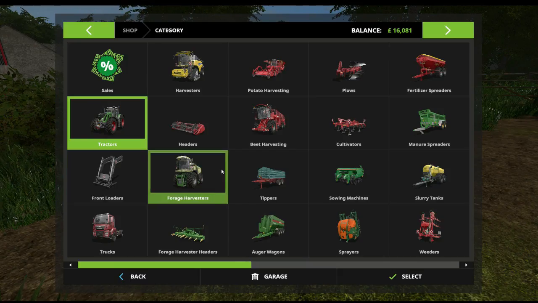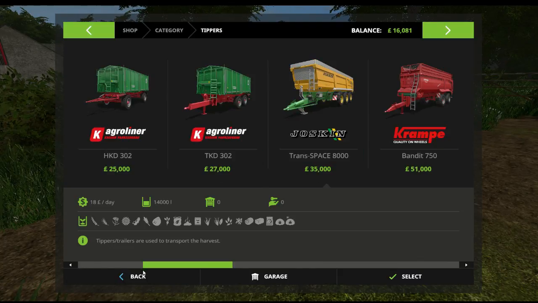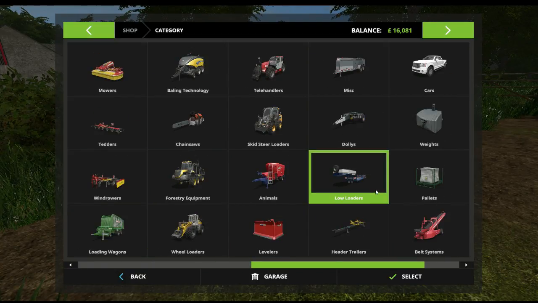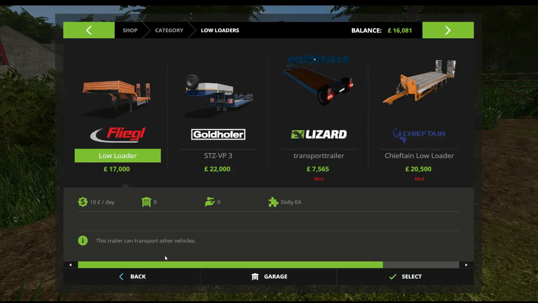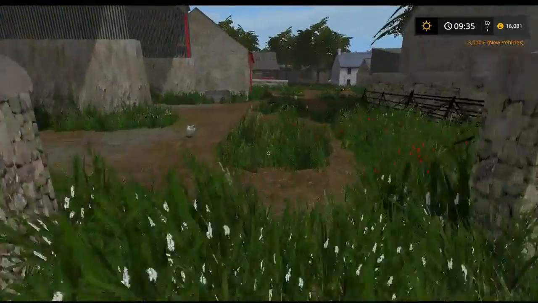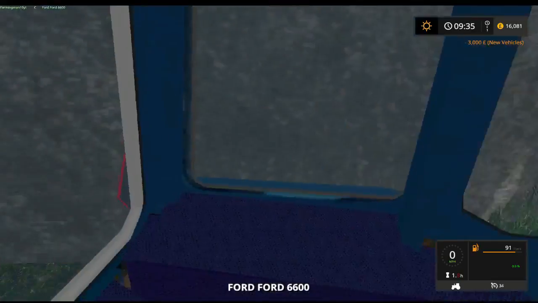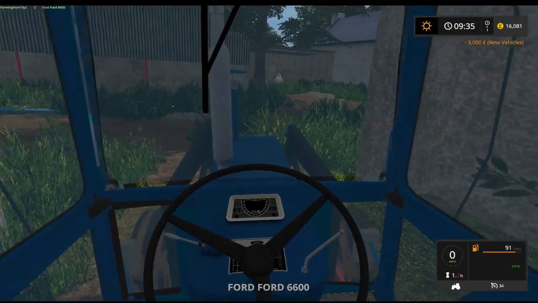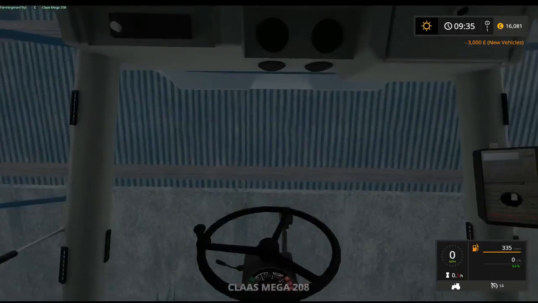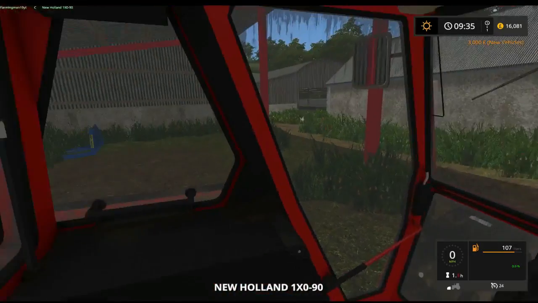A couple of other mods have come out, so this tipping trailer as well, the Herps, tipping trailer and low loader trailer have come out. They came out as a pack. You know, it's on the official mod website, so you'll be able to find it quite easy. I think 1630 is in here for some reason. Not the 1630, the 66 is in here. You're in this big shed on your own.